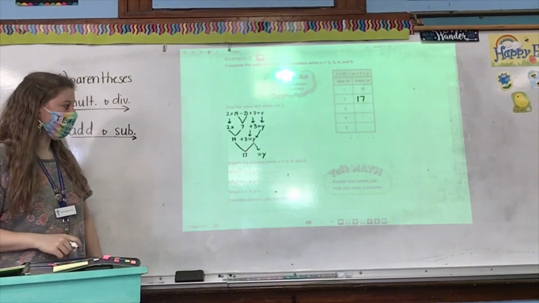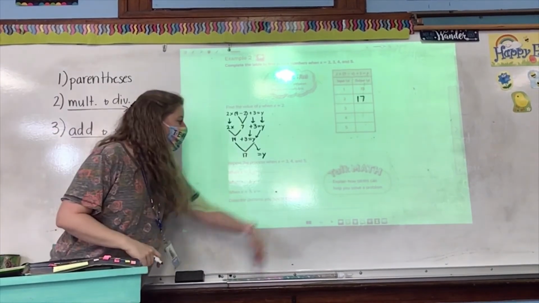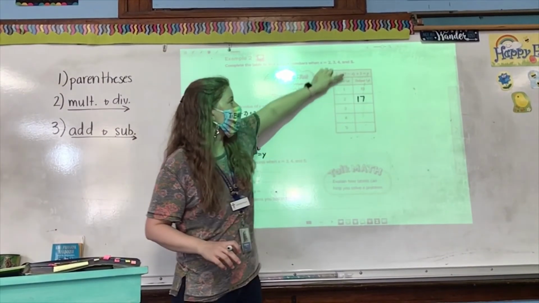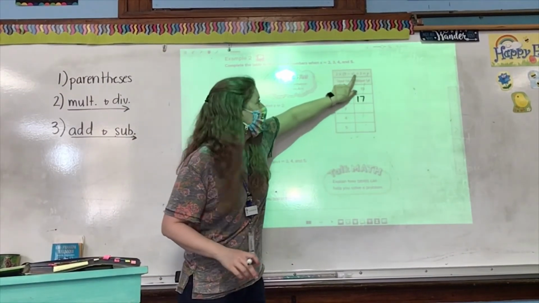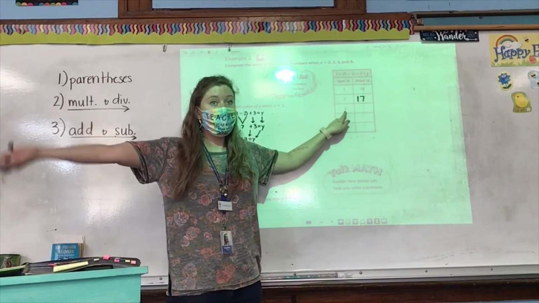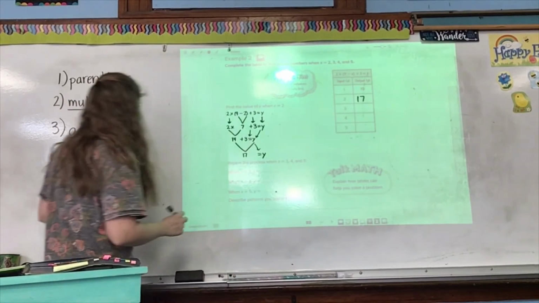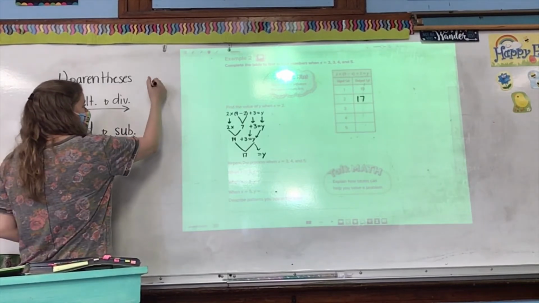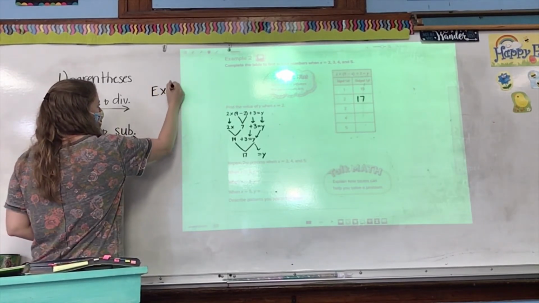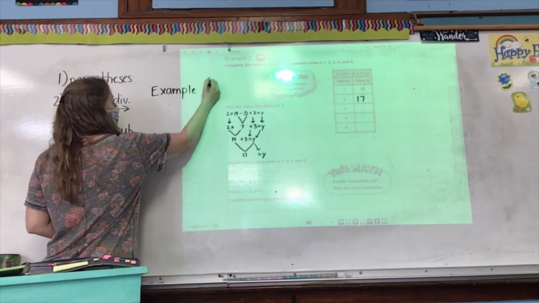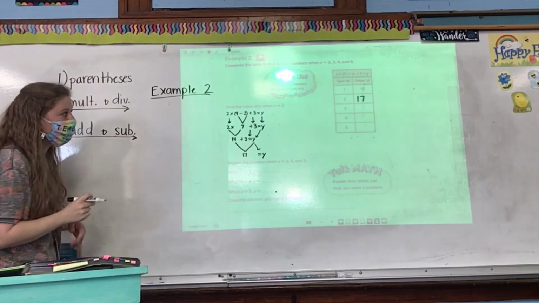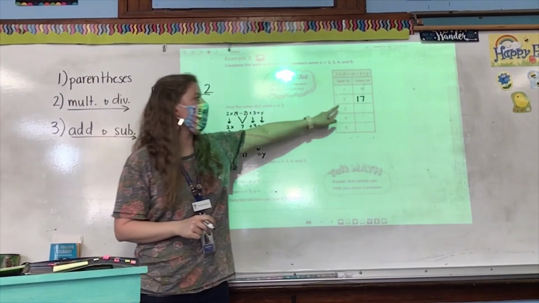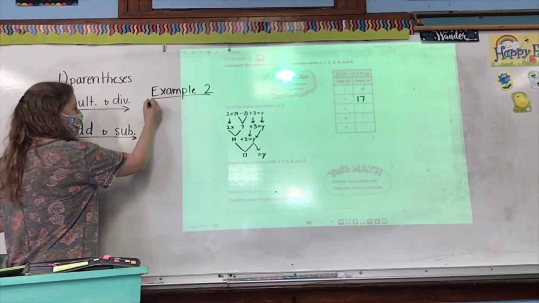Okay, now we're out of space, so go to your separate sheet of paper. We're going to rewrite our equation, but instead of x or 2, this time we're going to write 3. Thank you, Lena. Okay. So, on your separate sheet of paper, you should have example 2 labeled. And then let's rewrite the equation, but this time we're going to replace the x with 3.